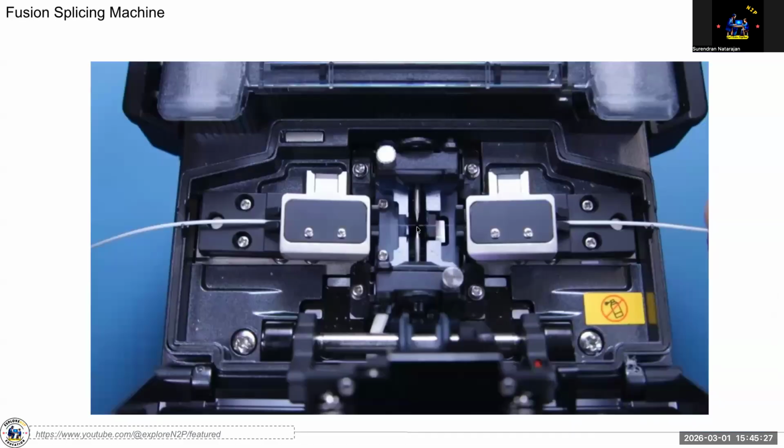Okay, that's another inside view. See, this is the actual fiber. It looks like our hair. It is so thin, very thin. I told you the diameter of the core is 6.5 micrometer. So imagine the size of it. That's for the single lane. Very, very thin actually. In that, the data is transferring.